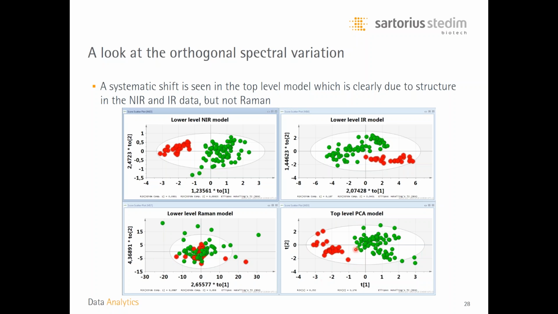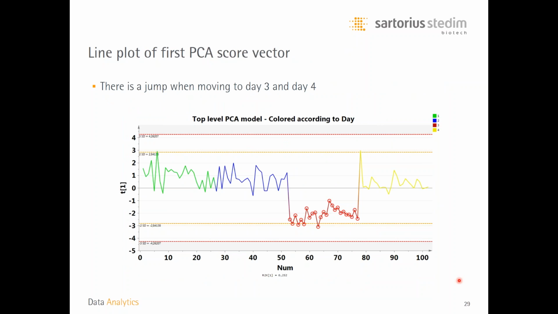Now, because the separation is in the first score vector, it is enough to make a line plot of the top level score vector, using another color coding. It was not possible, due to laboratory restrictions, to analyze all the samples at the same day. So there is also day-to-day information that has been used when coloring the line plot of the first score vector here. So this is the first day, this is the second day, and then we see there is a jump to the third day, where after going back to the fourth day, we are more back to sort of the stage or situation that prevailed for day 1 and day 2.